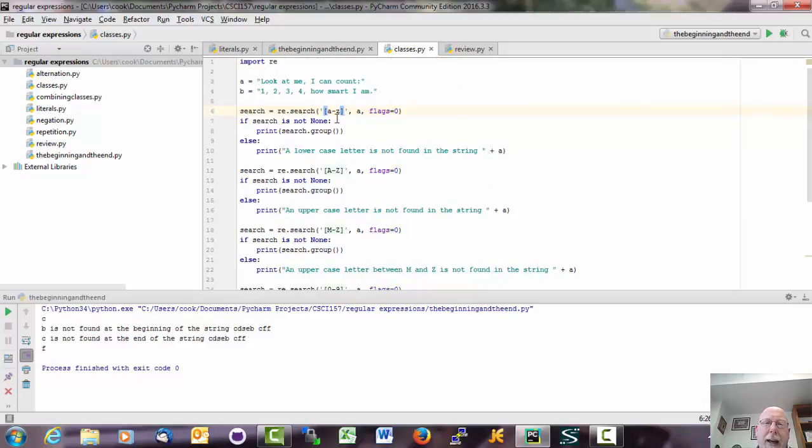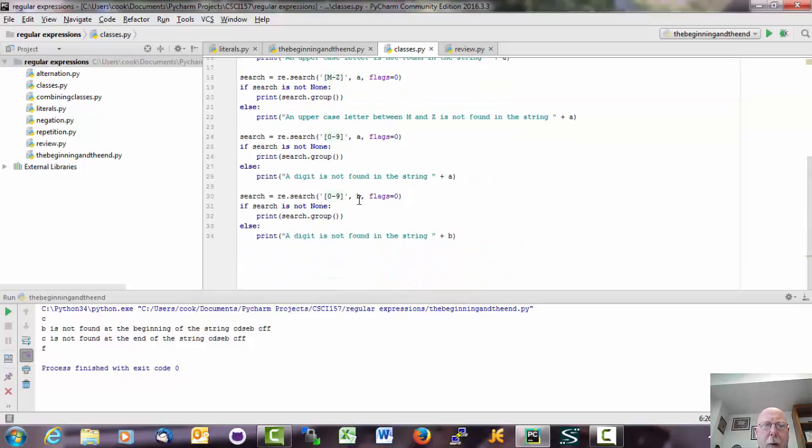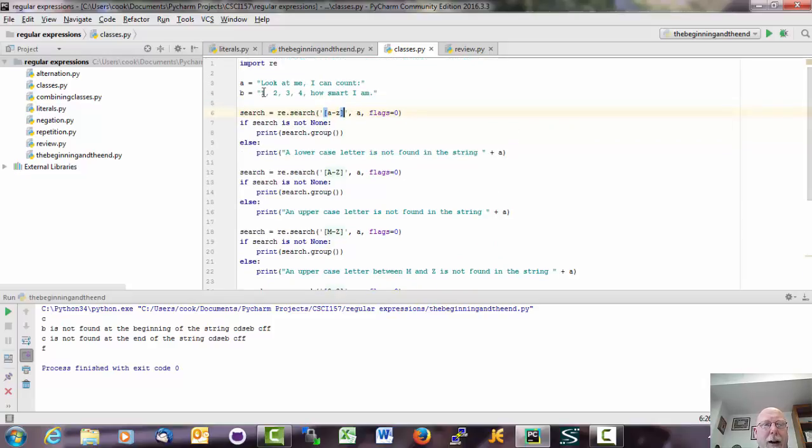So note that even though we're looking for all lowercase letters, if you don't add more to what we're searching for, it's going to give you the first lowercase letter it finds, O. And down here, when we look in the string B for a digit, it's going to take the first digit that it finds, the 1, and return that.